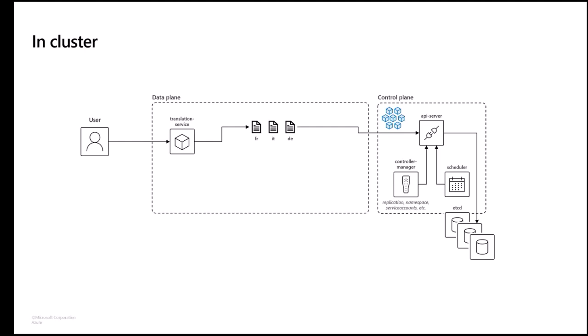The API server is going to receive that request. The scheduler is then going to be responsible for scheduling that work inside the cluster. And it's going to do this by optimizing for 2 things. 1, availability. So we're going to spread across as much hardware as possible. And it's going to do it based on cost. So we're going to increase the density as much as possible, so we're not wasting hardware wherever possible.